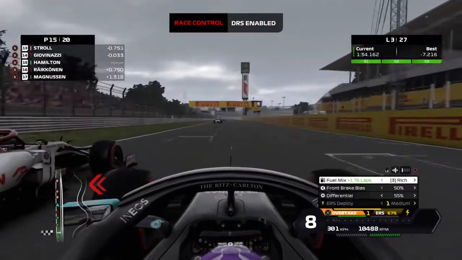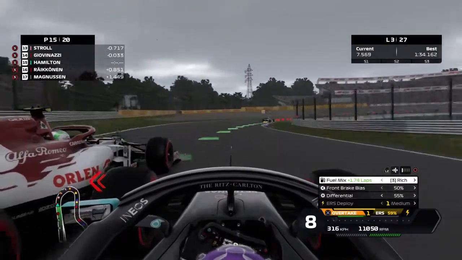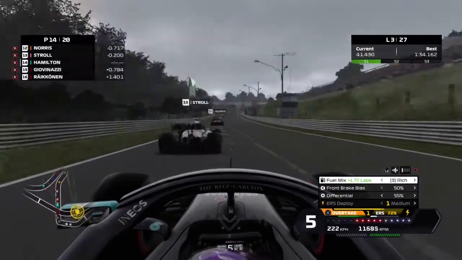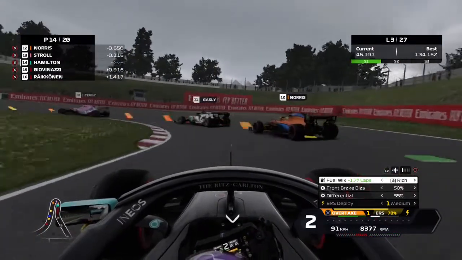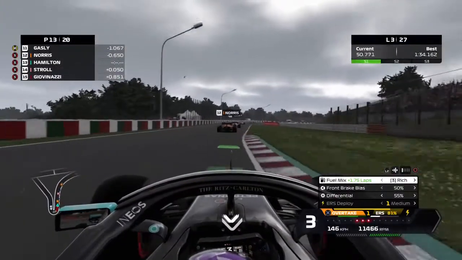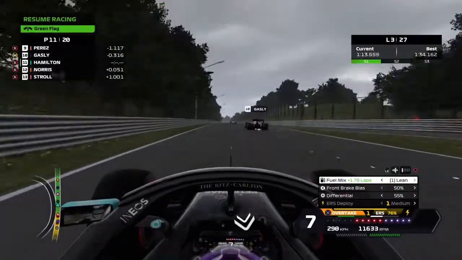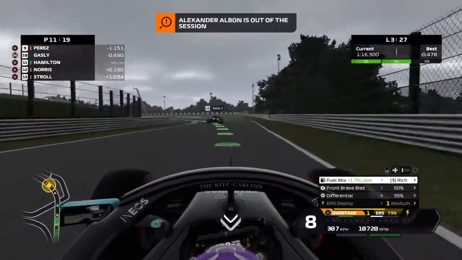DRS is enabled. I don't remember touching Giovinazzi before this. But anyway, now we are past Giovinazzi up into P14. And now Lance Stroll up into the hairpin. Simple move does it. Easy move does it. And that was that up into P13. Yes. And as you can see, there is Esteban Ocon right on the side. We go past Lando Norris as Lando Norris slows to let by Esteban Ocon. What an insane move up into P11.